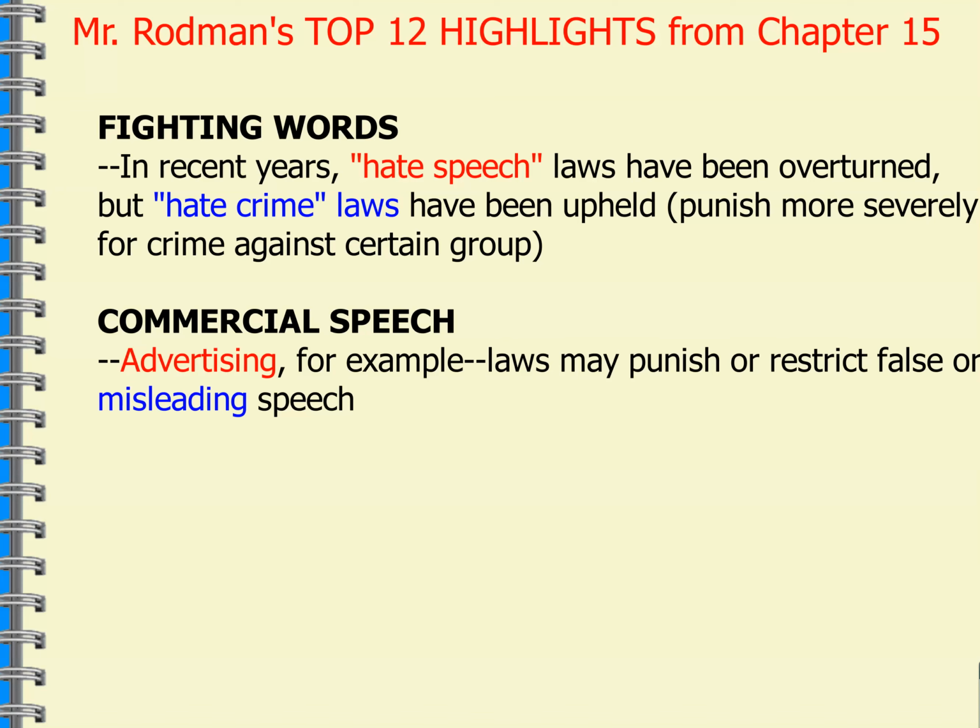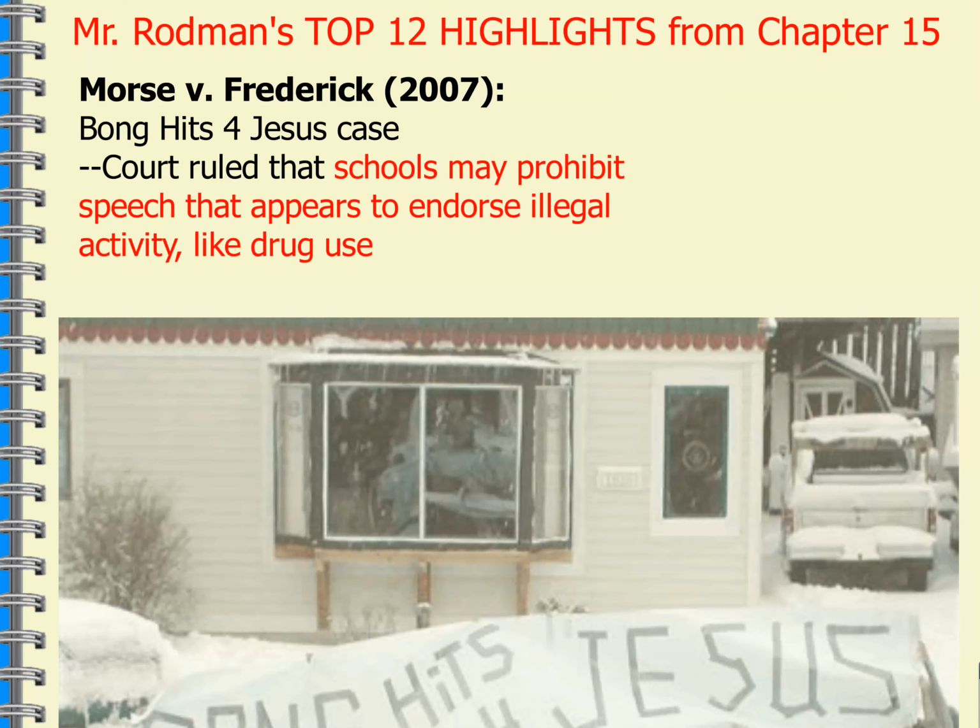There are laws that can punish that, and we've seen that upheld in courts as well in those terms. Now, another school case that students always like to talk about is Morse v. Frederick. It's the Bong Hits for Jesus case. Students were basically trying to endorse illegal drug activity and said, hey, it's our free speech rights. And the Supreme Court came back and said, no, it isn't, and you don't have the right to do it.